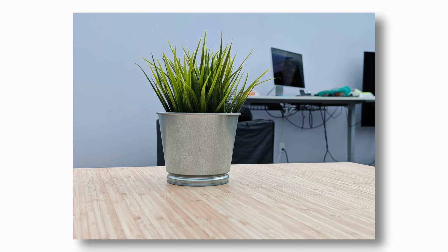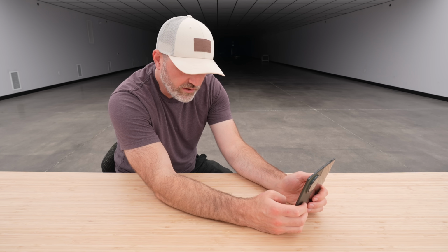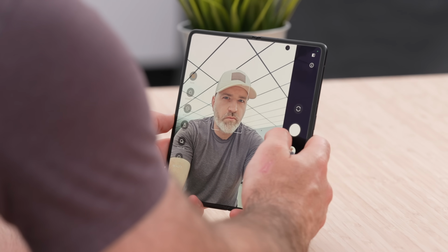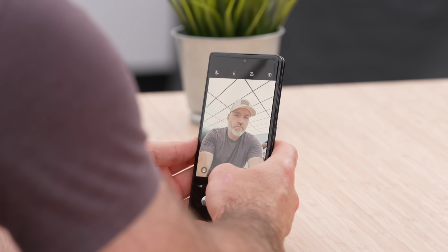I also want to check the difference between the selfie cameras. It actually looks pretty good. I'm gonna turn off beauty. Internal camera, try the external. I mean, plenty of detail. I don't know which one was better.